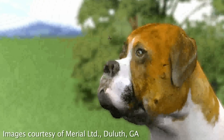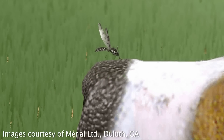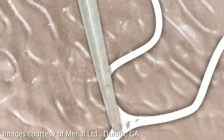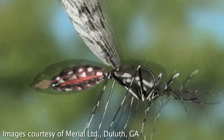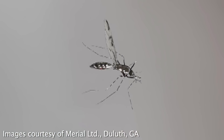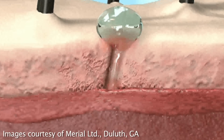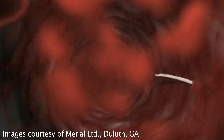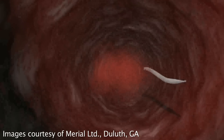The life cycle of heartworm is really quite simple. A mosquito bites an infected animal and takes up a blood meal — it could be your dog, or it could be an infected wildlife animal such as a coyote. In the blood meal that the mosquito takes are baby heartworms, called microfilaria. These microfilaria will incubate within the mosquito for about 10 to 14 days. Then that mosquito goes to another dog, takes a blood meal, and at the same time deposits the microfilaria on the skin of the dog — microfilaria that are infective.